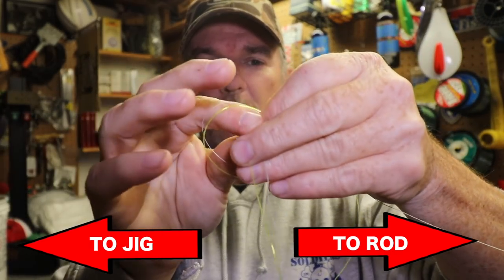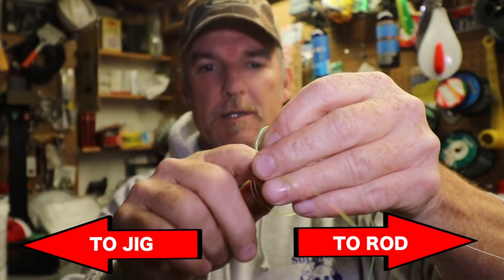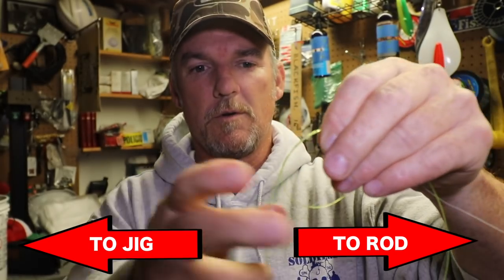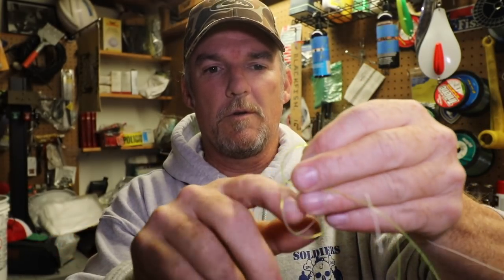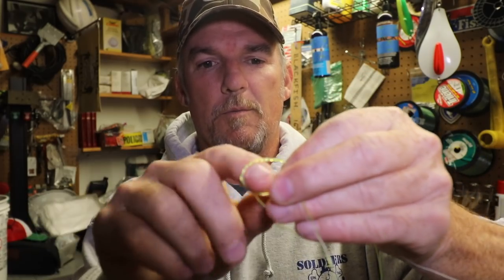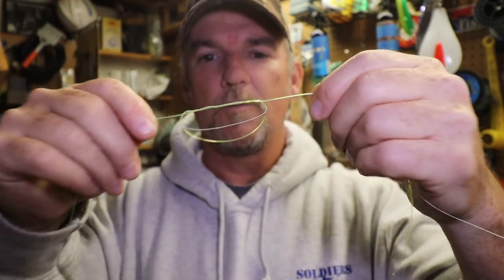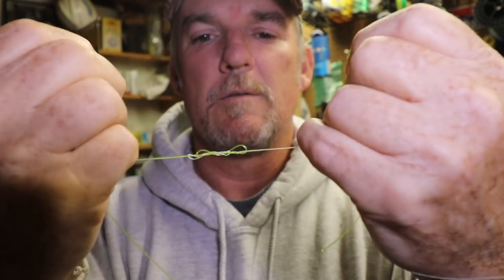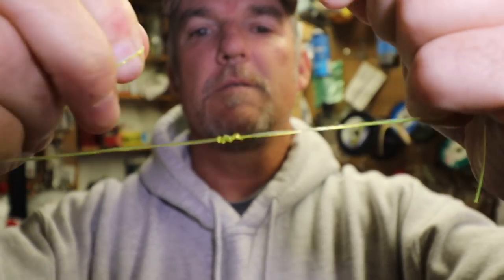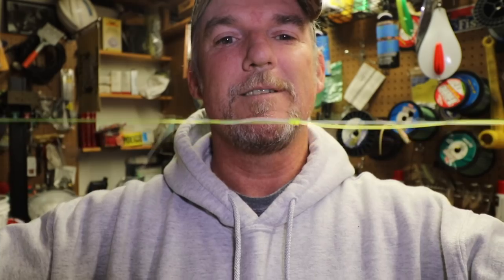We're just going to take them and go through the loop four times. One. Real simple. We can do this like 100 miles an hour if you want. Two, just make sure both of them go through. Three, and we'll go probably one more time. Four. So then you have this overhand loop. You're going to wet it up, and it's going to pull it together. You see that knot, as tight as can be right there. Then we're going to grab the braid and the mono, pull, and that's it.